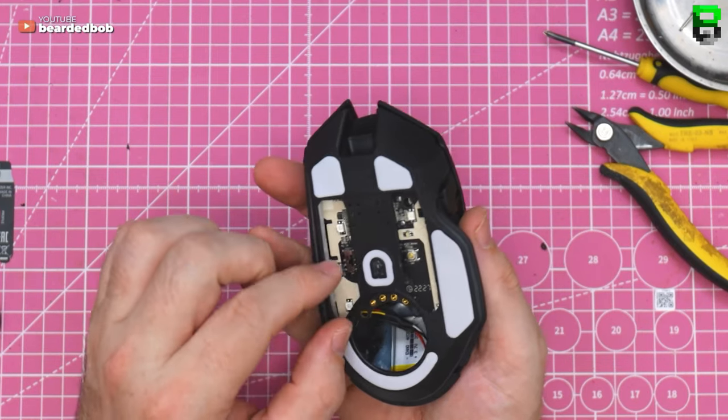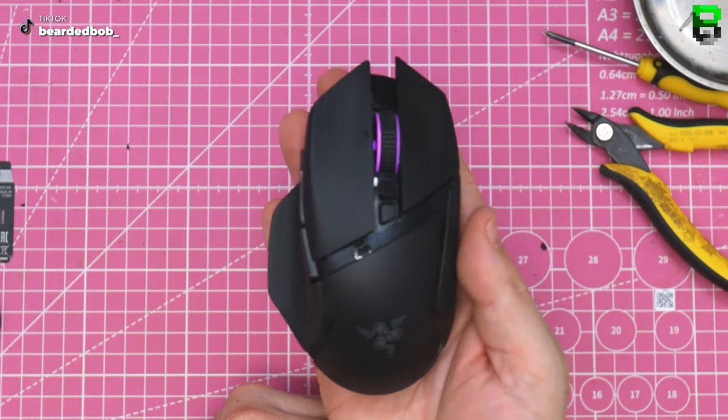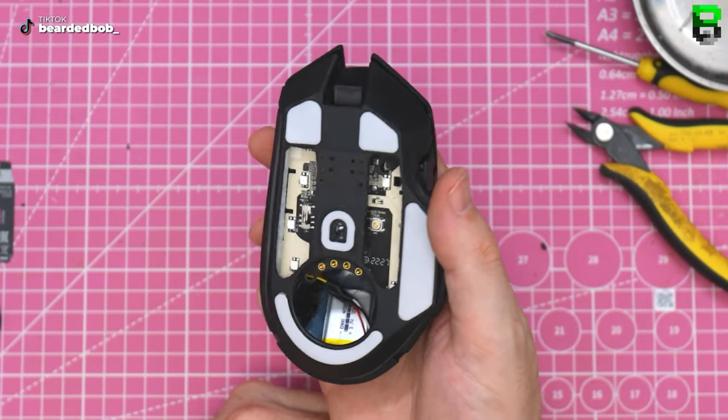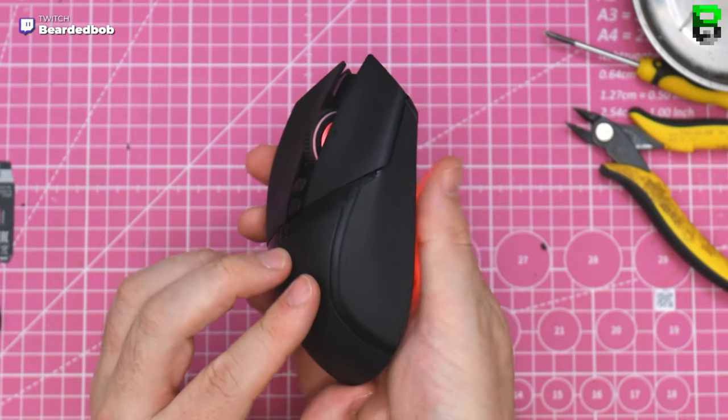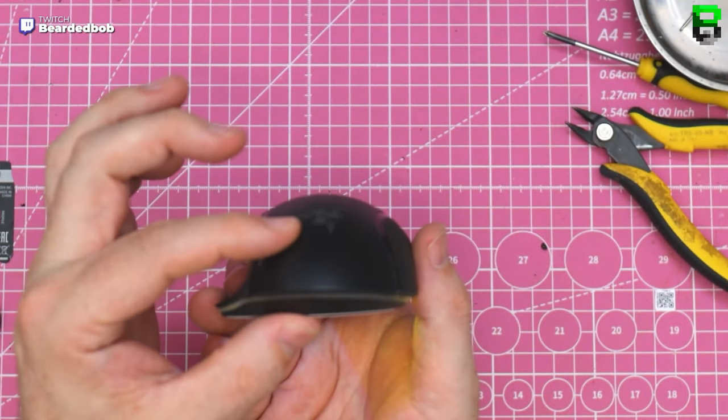Good turn on. Bit of a dazzler there. Gap at the bottom, but once you glue it, it'll be right.